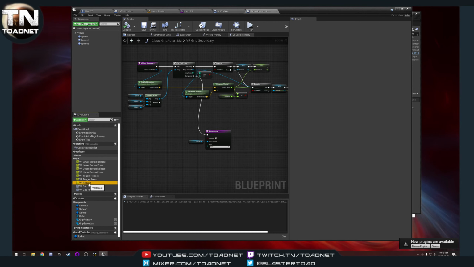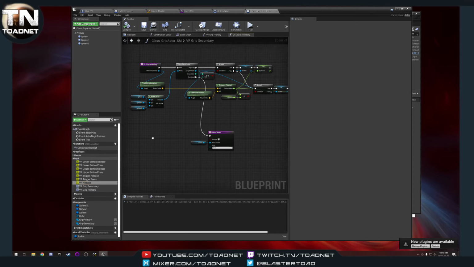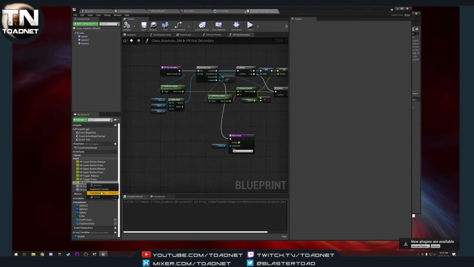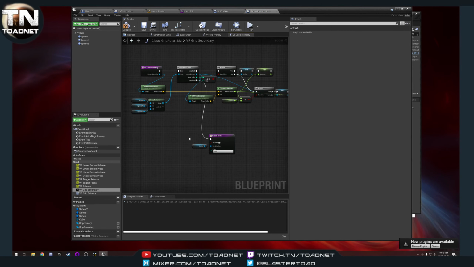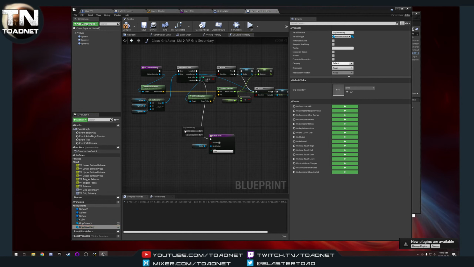And then on release, to implement the release function. Oh, we also want to set secondary grip.